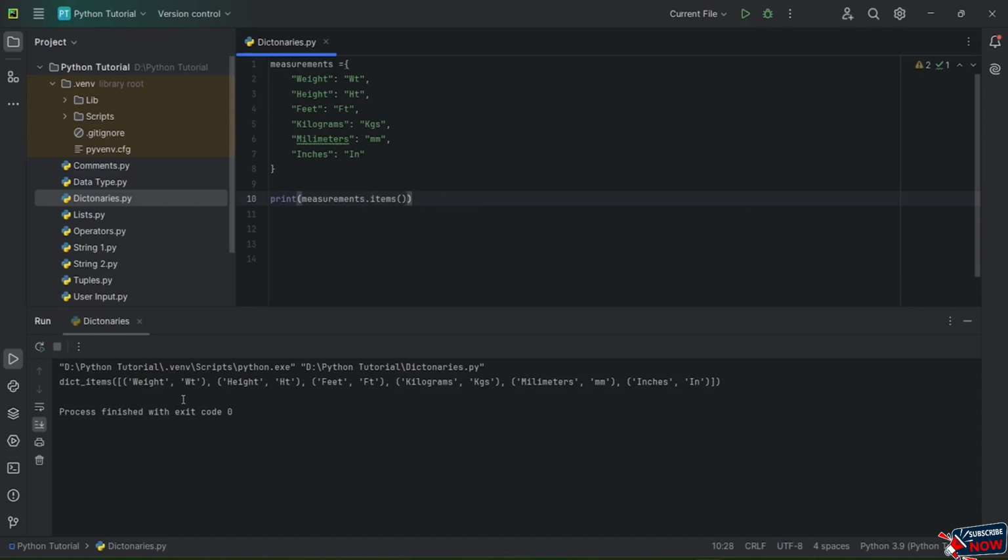You need to understand that these have now turned themselves into tuples inside a list. As you can see, it has square brackets on both ends, which signifies a list, and inside that list, all these key value pairs are signified as tuples. So using .items, you can actually work with that.